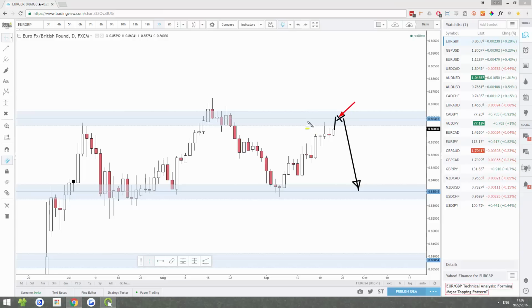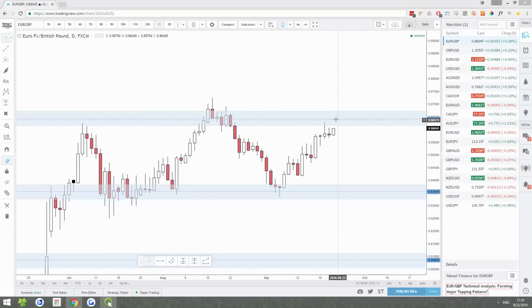I'm not prepared to enter short around about this area. I was considering it earlier this week, but I'm not going to do that. I ran some risk analysis on a potential setup here, and it just doesn't fit within my parameters for taking a trade. It's just way too risky. So the ideal situation with Euro GBP is price continues to push up. We get indecision here, and then we can enter a short trade. But other than that, Euro GBP is somewhat off the table.